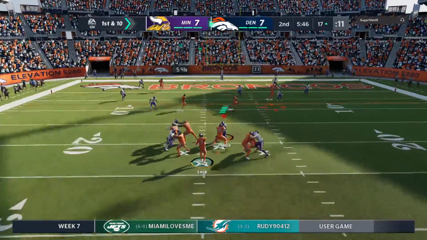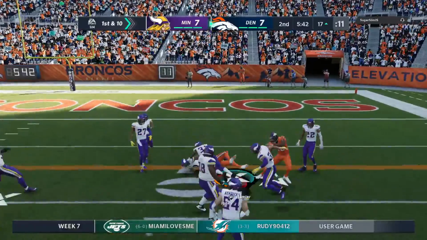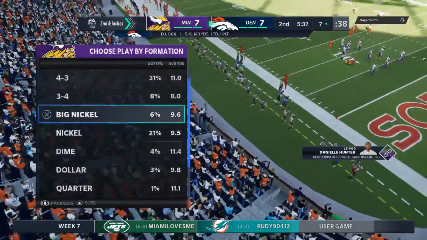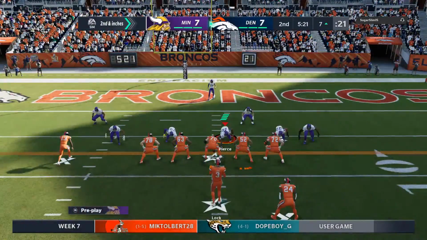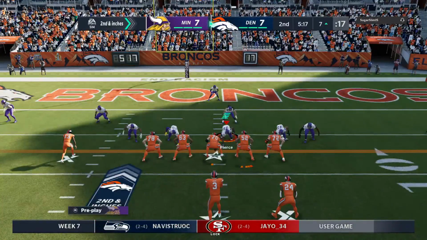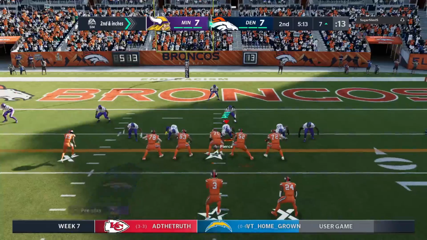Into the red zone, it's Locke. Open man Hamler, that's complete. And here he'll get it down to the 7. It'll be a pickup of 10 yards, and it'll be 2nd and very short. Complete to K.J. Hamler, 10 yards on the pickup. It's 2nd and inches at the 7-yard line.